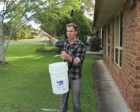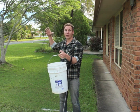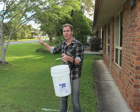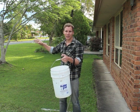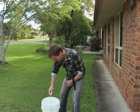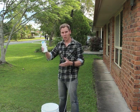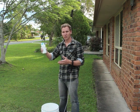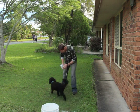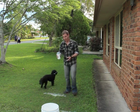Interesting fact: if we were to have a 1.8 metre block wall there, that's got about the same sound barrier as 7 metres of thick vegetation. We've got 6 metres here, so I'm not really expecting it to have too much of an effect — but anyway, interesting fact. Once you've got your lime, just get a bottle where you've cut the top off, then shake and tap the lime out to mark where it corresponds on the plan. I'll go and mark it out and we'll have a look after.